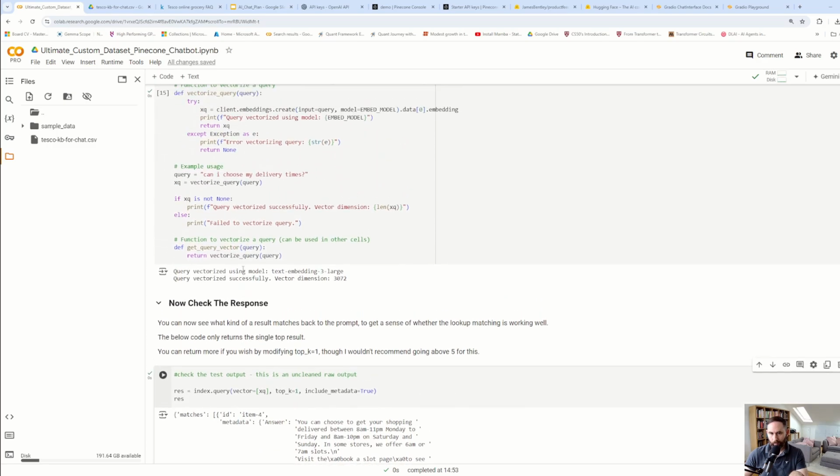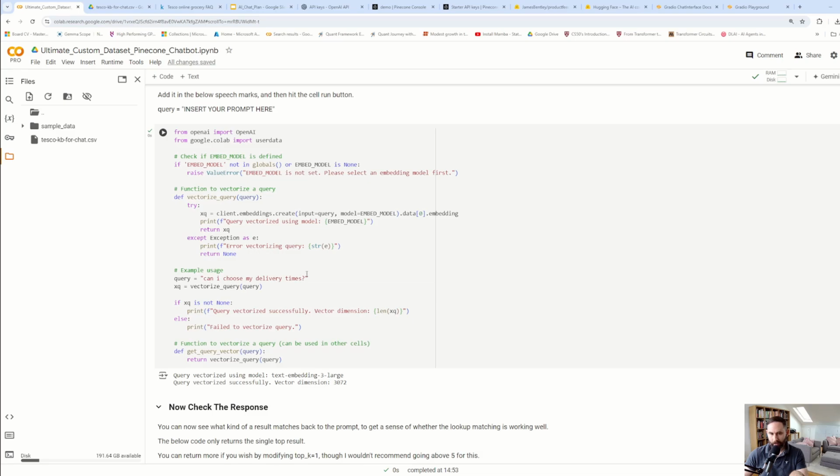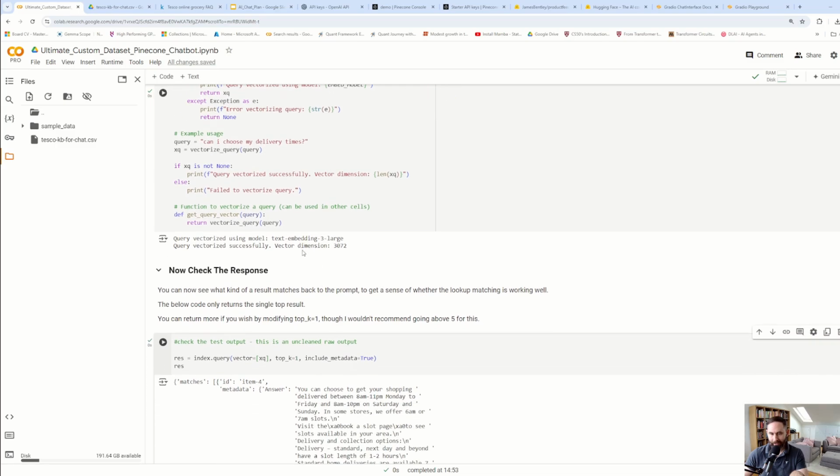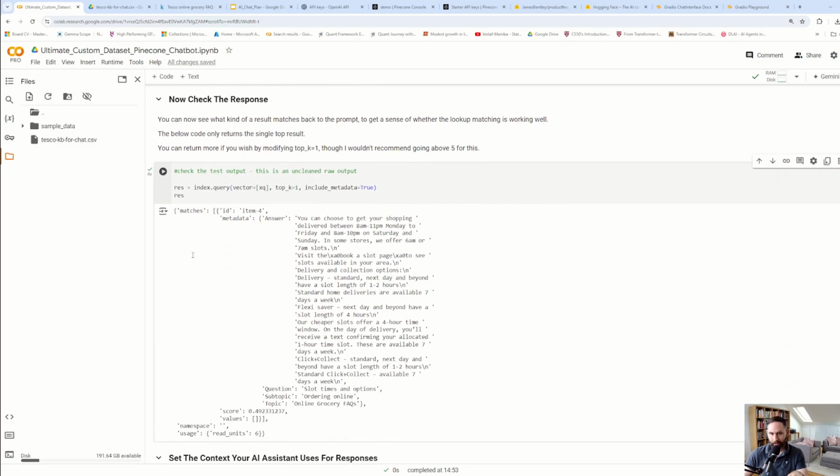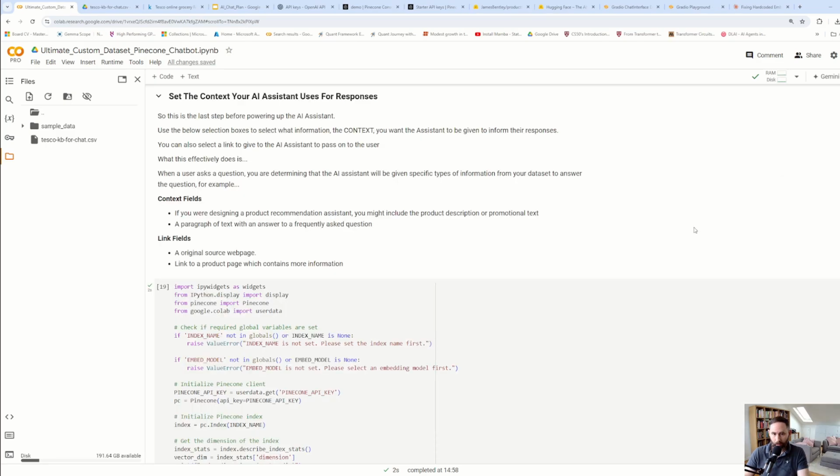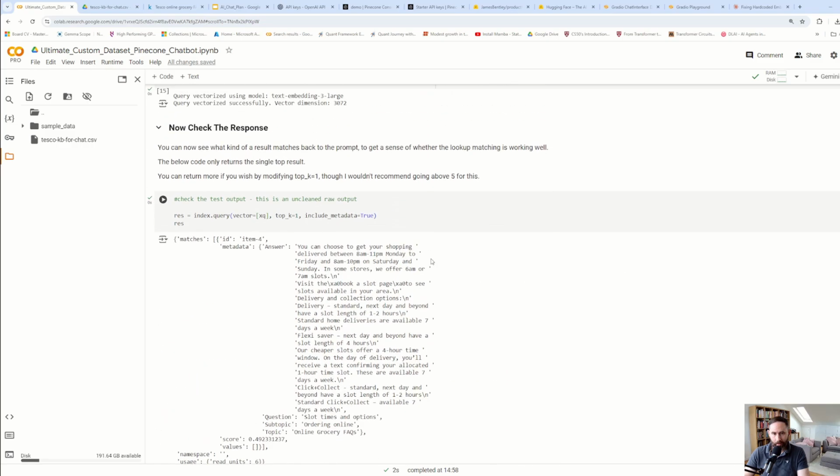So this query was converted into numbers by the OpenAI embedding model, text embedding large 3. That was sent to the Pinecone index. It then ran a lookup against those lookup values that we set in the beginning, so the question and the topic. And then it returned the metadata answer that was associated with those topics. Okay, cool. So yeah, we ran that test just to make sure that the underlying process of running a query and retrieving data from the Pinecone index works.